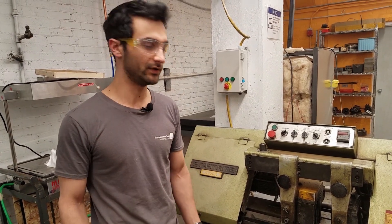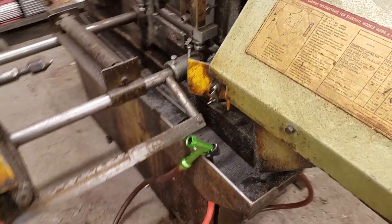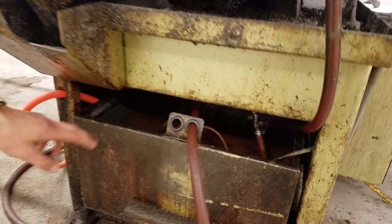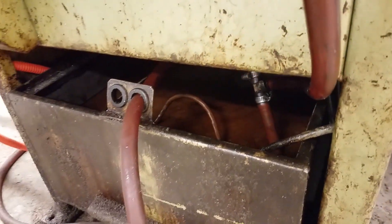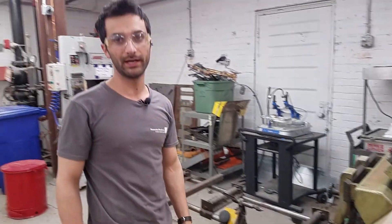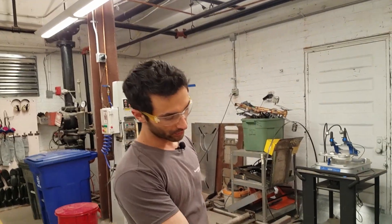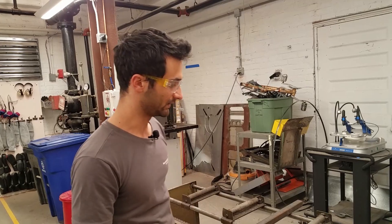Some things you want to check before you get started are that it has coolant in the tank. We're just going to look around to this tank down here — there's some pretty gnarly looking coolant. You want it to be two-thirds, maybe three-quarters of the way up. But if it's getting low, you can just grab the hose from the water jet on the back side and bring it over to fill it back up. Occasionally a facilitator or staff person will add some coolant. The coolant is added at about 10% concentration, so you can fill it back up with water and we'll just add a splash of coolant to keep it balanced.